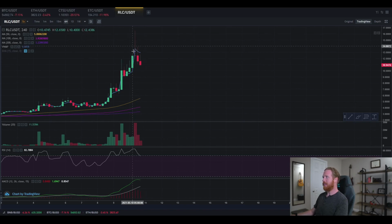Basically, that just means that there's a strong push. But what's also interesting to notice here is that the price closed close to where this one opened. So that tells us there is a significant amount of momentum still. So I would say that after this retracement continues, there's a good chance the price will also continue upwards. But again, we want to wait for confirmation before we take entry. We'll look at the 15-minute chart to identify that.